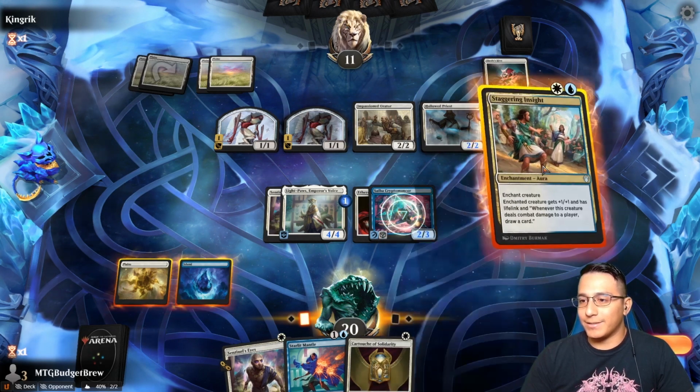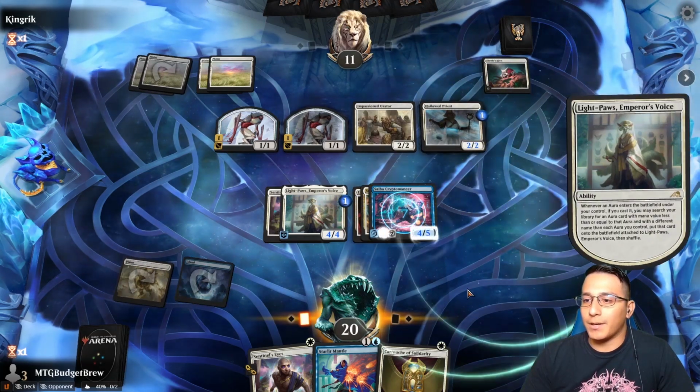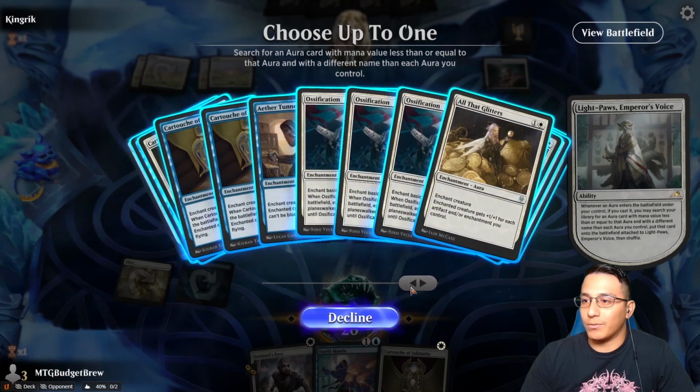Okay, so let's see. If I Staggering Insight this, what else can I grab? Take action. And All That Glitters, that's a pretty good one.